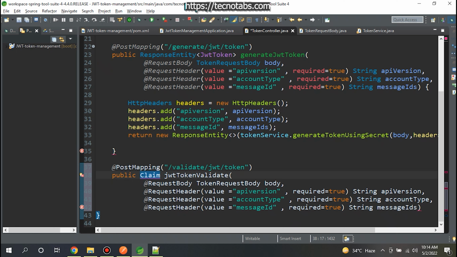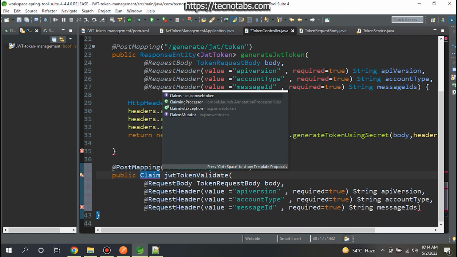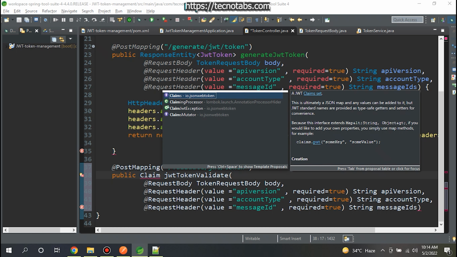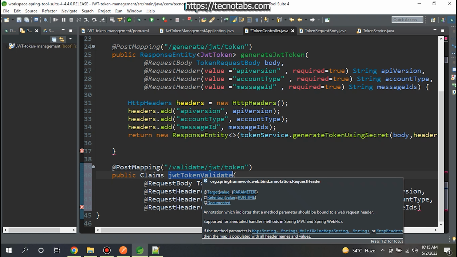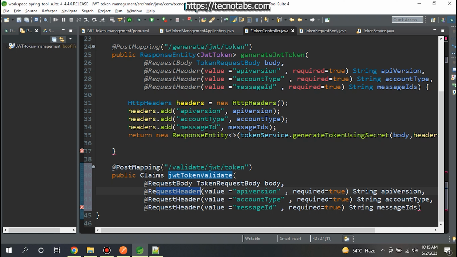The claim we will have to import in here, and the claim is coming from io.jsonwebtoken. Here we need to change the request body because this is for generate token. So for validating the token, you need to provide one token to this API, right? That token you can provide anywhere, from the request body, or in request headers, or query parameters.